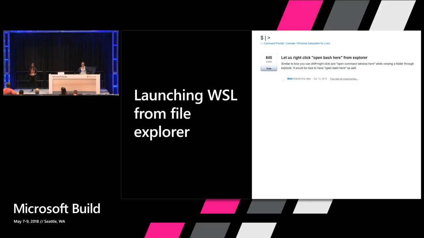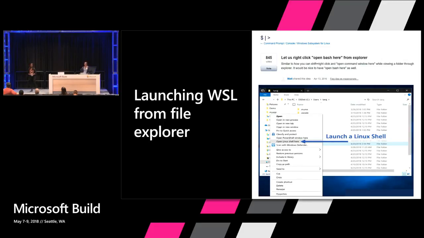The next of which is launching WSL from the File Explorer. This was one of our top asks from you guys on user voice, to be able to right-click a file in File Explorer and open Bash from here. I'm excited to say that in the next Insiders build, we're rolling out exactly that.